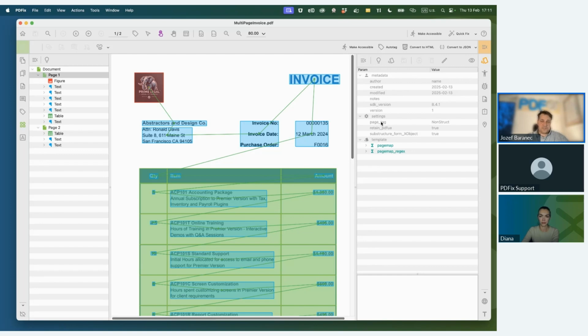Second, there is a settings pane. We can explain the settings pane in one of the next sessions, but just take a quick look. This page tag, if you ever tried our tagging process, we tag the documents by pages, and it has a reason. Basically, our layout recognition system operates on pages, and each page is stored inside of a single node in the document structure.